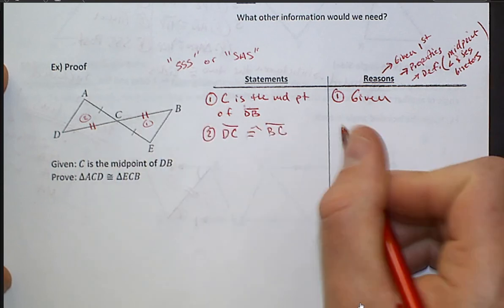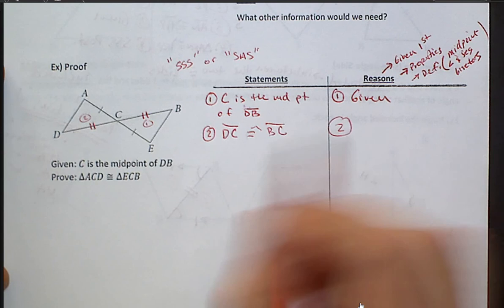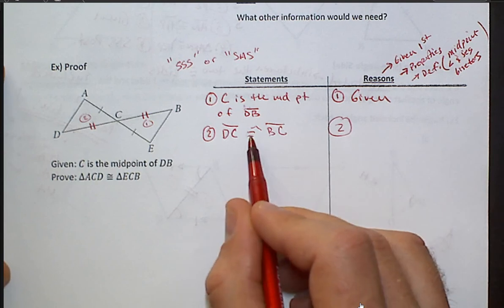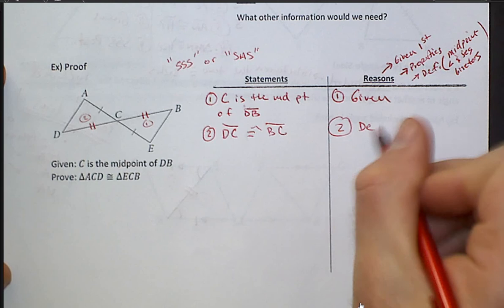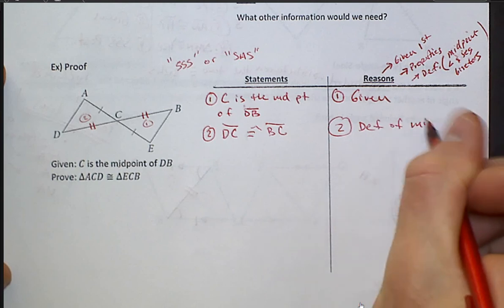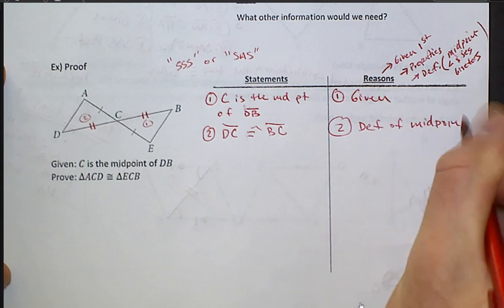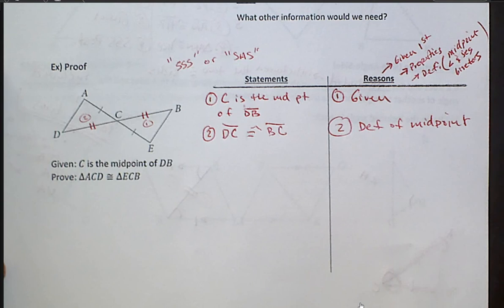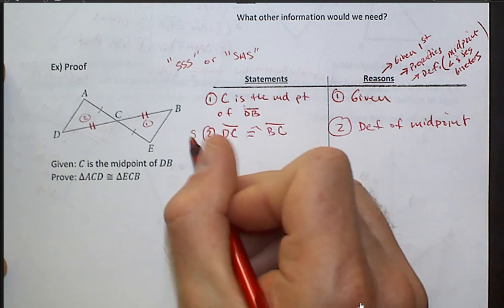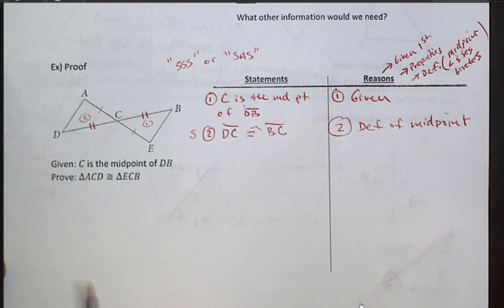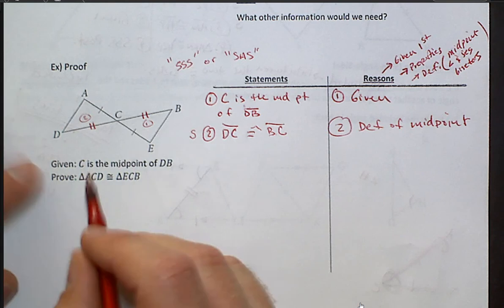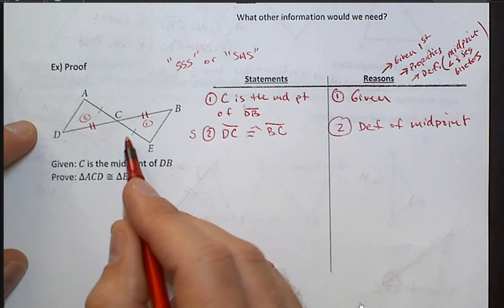Now, why can you say that? How did this happen mathematically? Definition of a midpoint. Okay? Awesome. Now, I always put to the side, I just showed a side equal to a side. Perfect. Okay? Now, there's another piece of given information that wasn't in your given information based on the markings, and I'm going to write that down next.